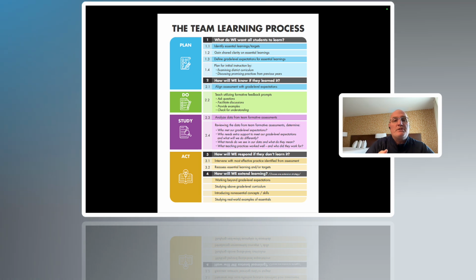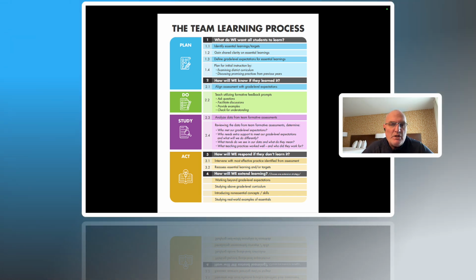And that really hit home to me, right? Like it makes a lot of sense. If you're a team that's new to collaboration, you certainly can see that step 1.2 is let's gain shared clarity on our essentials, but what the heck does that even mean and why do we do it? So that's why I've created this toolkit for you. Let me show you how it works.